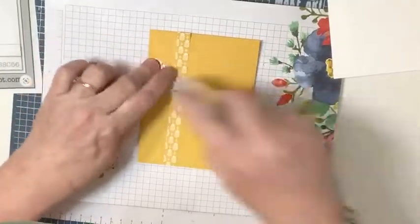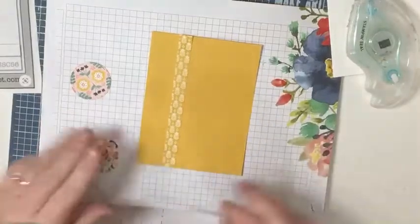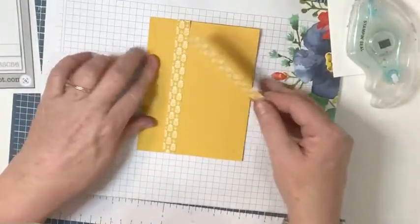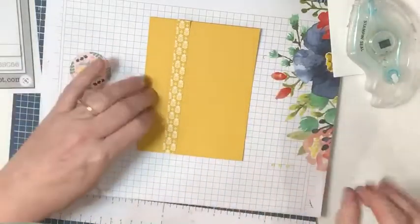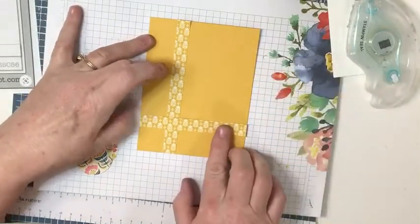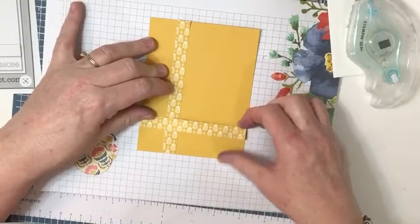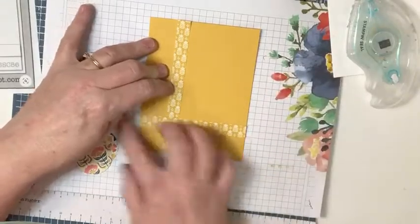I love the seal because it's very sticky, and I don't have to worry about it coming apart and that kind of thing. So I like to get it, again, on the grid paper. You don't have to use grid paper. It's just kind of what I happen to do just because I have it. And if you don't, you can eyeball it or use whatever method. You can use a ruler. You can draw lines on there, that kind of thing, whatever works for you.